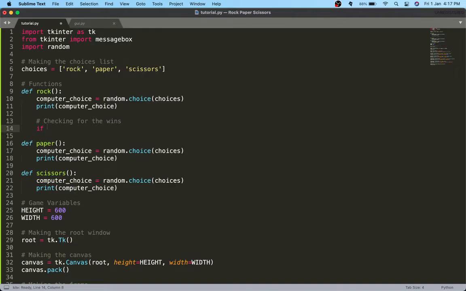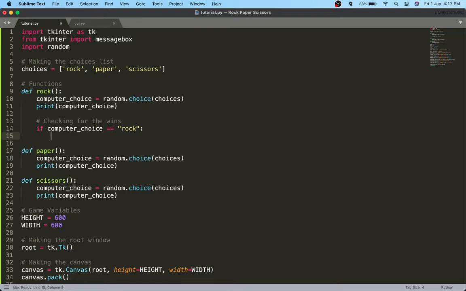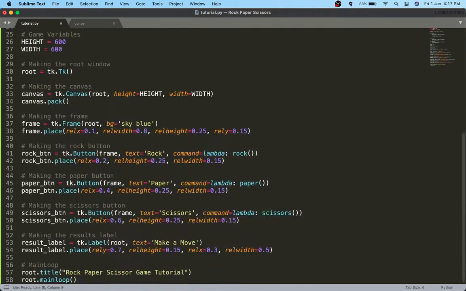So if the computer choice, now we don't have to take care of the user choice because it's a button and not an entry. So if the computer choice is equals to rock, you have to choose what we have written in the list. Well, we just wanna print. Actually, we just wanna return it in a label. We just don't want any debugging right now. So I'm just gonna return it in the label that we had over here.